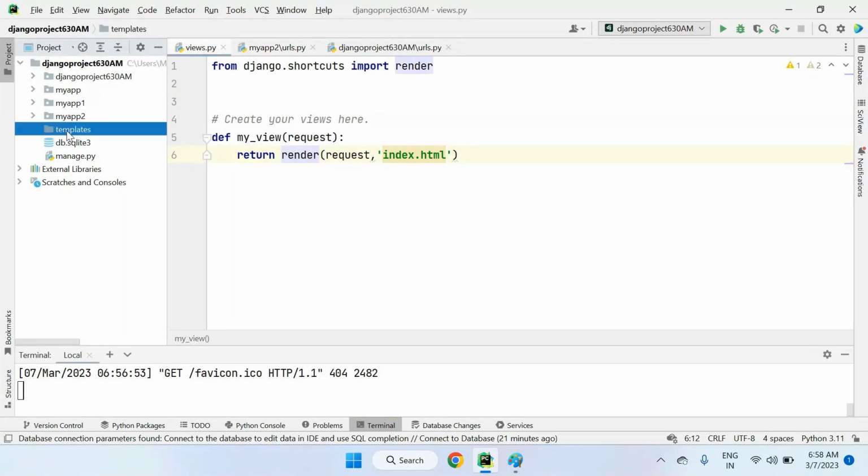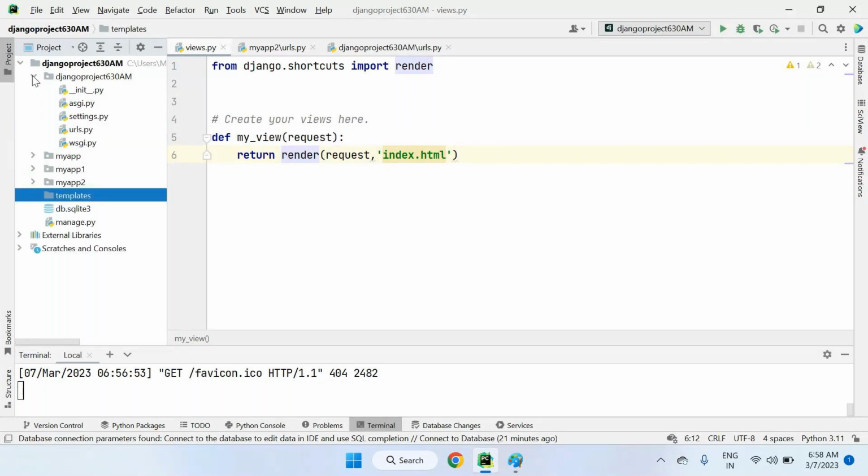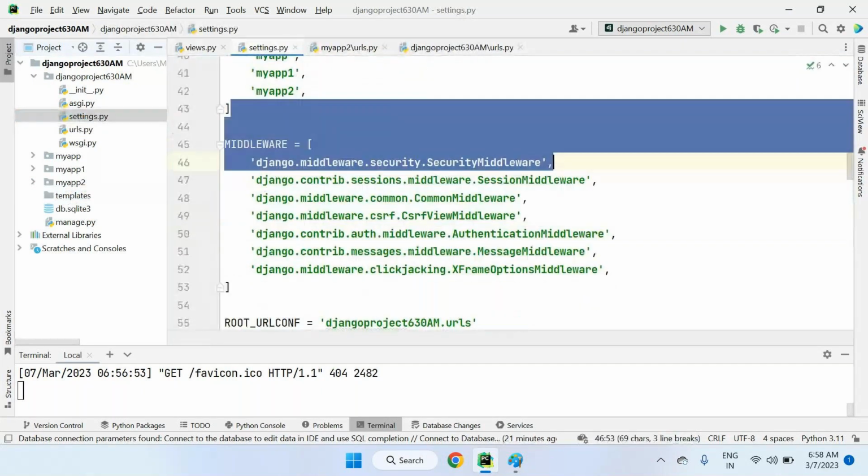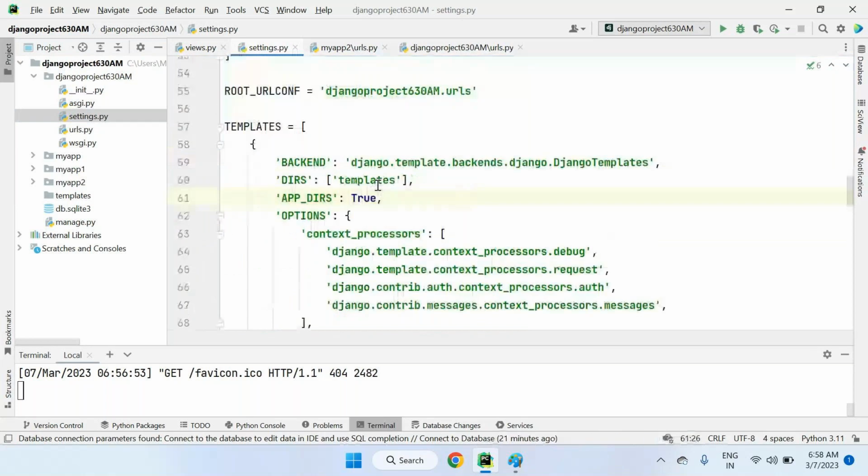But make sure that this templates folder name is registered in settings.py or not; you also have to observe that. In settings.py, look at whether the templates folder name is registered. Yes, it is registered. Normally it will not be there; you have to come to the TEMPLATES setting and include the templates folder name under DIRS. But this is not required, because whenever we add a new project in the PyCharm Professional editor, this is automatically integrated, so no need to worry about it. I'm just giving clarity.